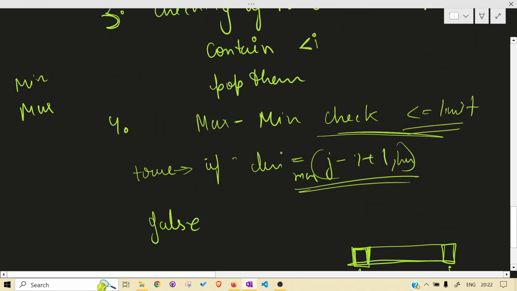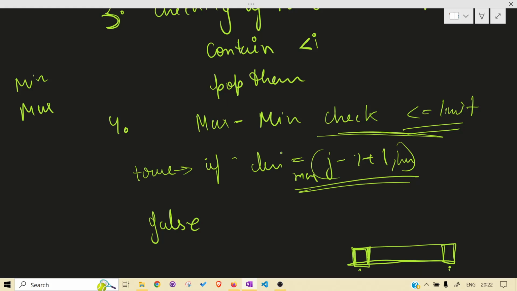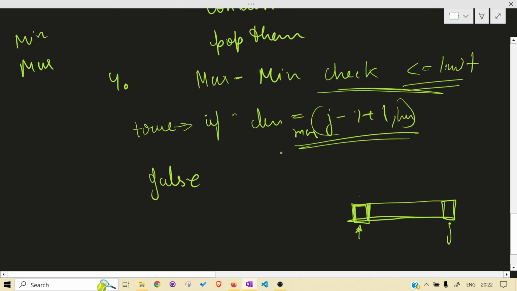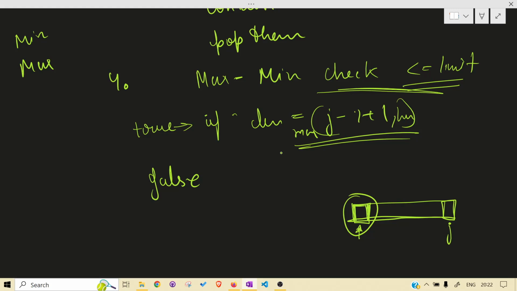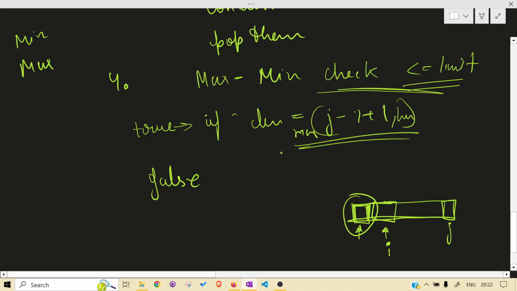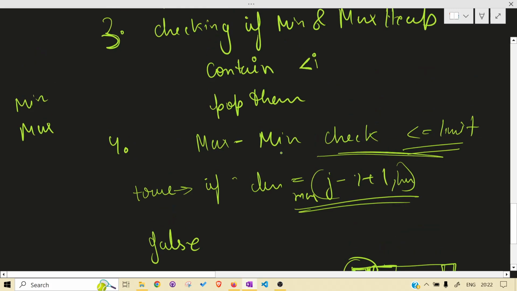If it is not less than, if it is greater than the limit, we have to remove from the start, because we don't know. We will just remove from the start, as you usually do in a sliding window kind of approach. Now i is pointing over here, and after that i is pointing over here.